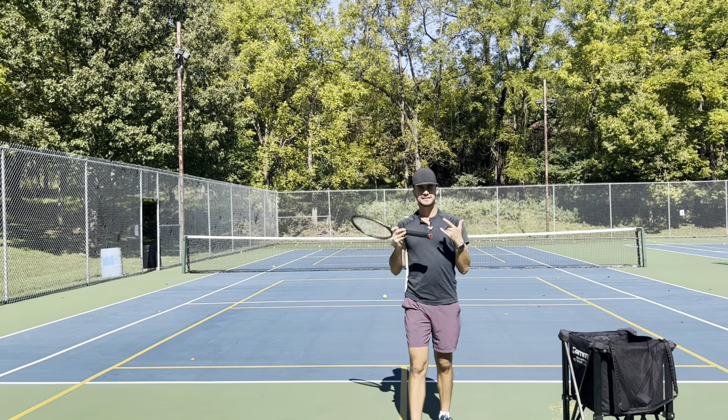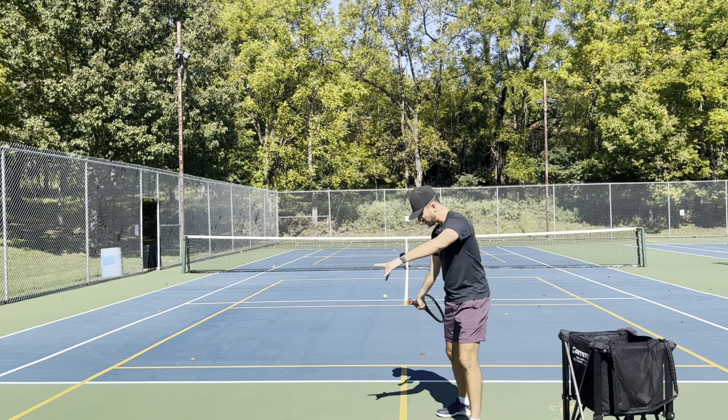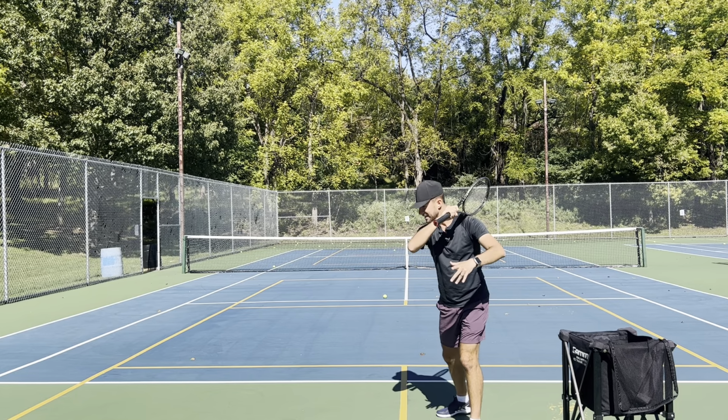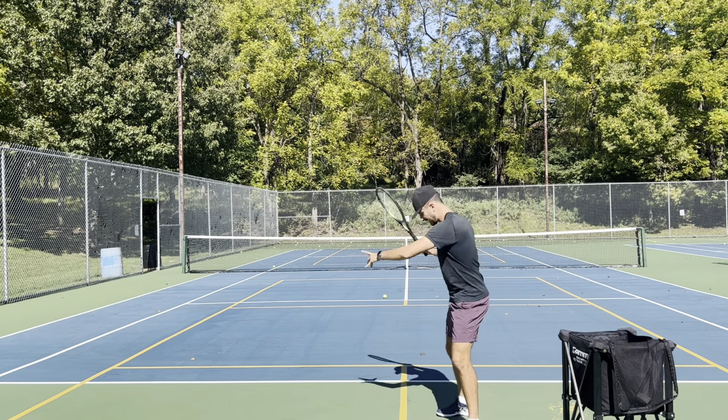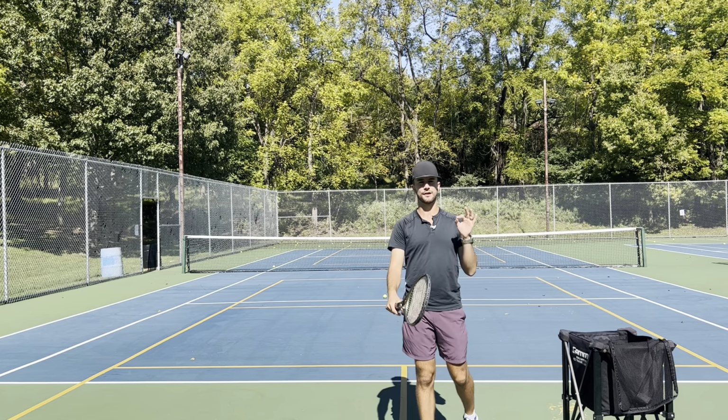So a great tip for this is just to watch the ball for a split second longer than you ever have before. Again, I want to hit, finish my shot, keep my head down, and then pick my head up, rather than hit and pick my head up while I'm in the process of my shot.